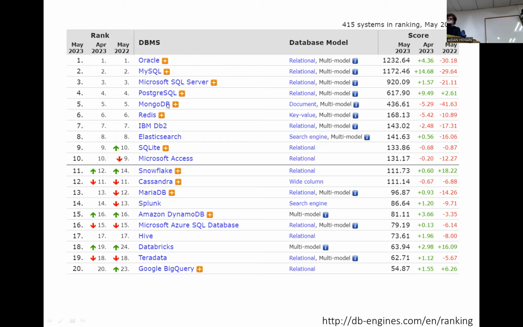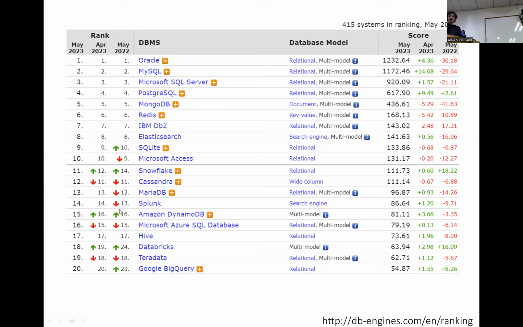And MongoDB is the first system here that we see is a little bit different to the other ones, in that the first four are relational systems, relational databases, SQL type systems. And MongoDB is the first database we see that is not a relational SQL style system. Yeah, it is a NoSQL system. So in fifth place, we already see a NoSQL system. Relational databases are still super popular, but now we have these NoSQL systems that are becoming increasingly popular as well.